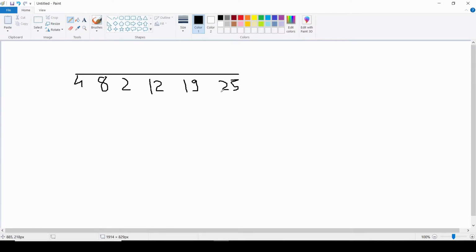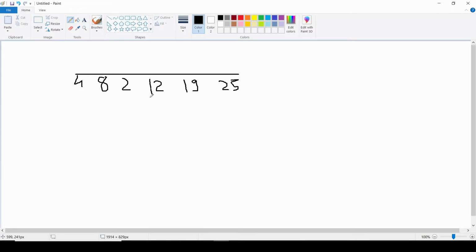We have these 6 numbers. First of all, we learn in one dimension, right? Suppose we have to divide into clusters, or let's say first of all 2 clusters.